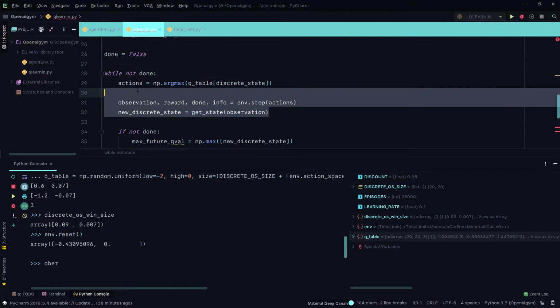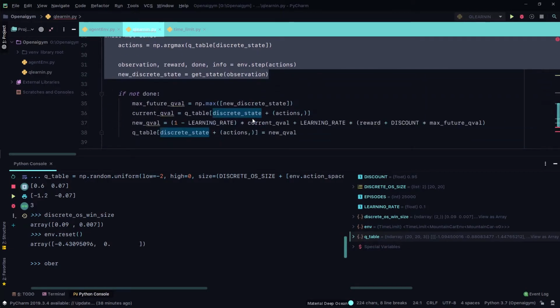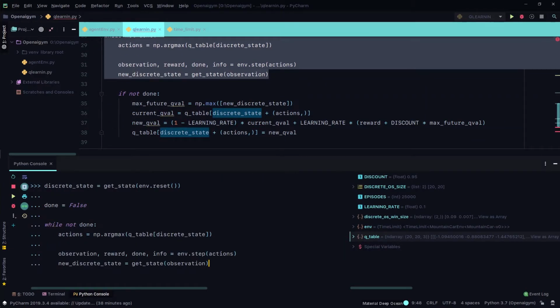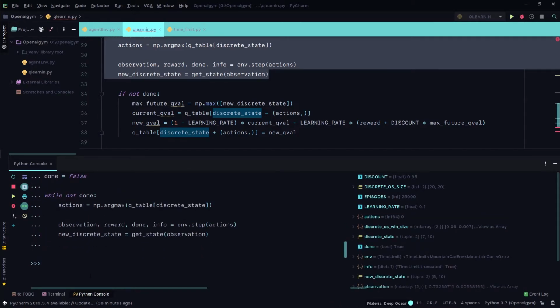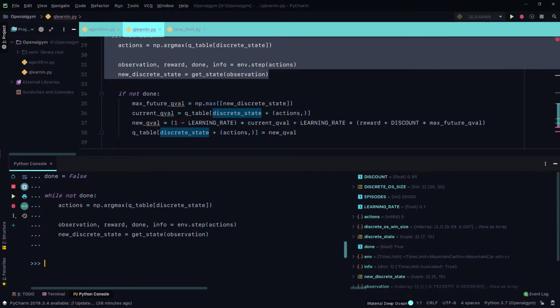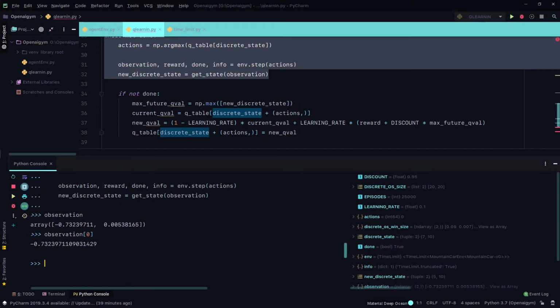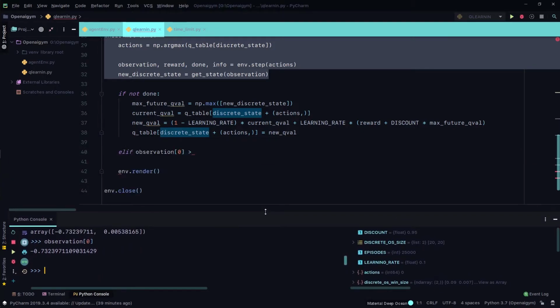To know what exactly the observation of 0 gives us, I'm just going to do that. Okay, great. So observation of 0 would give us that.